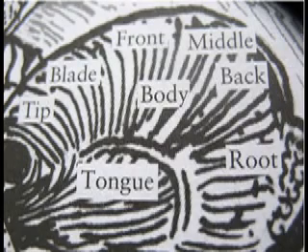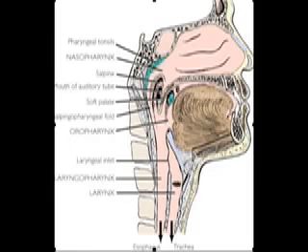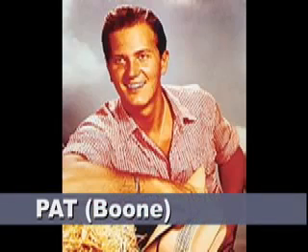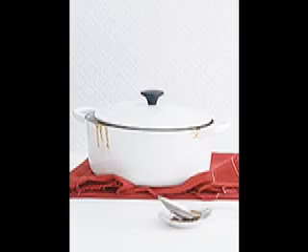Vowel sounds depend on the movement and different positioning of the lips and tongue as air flows freely through them. There are 3 types of vowels: short, long, and reduced. All are voiced. There are 6 short or lax vowels. Lax refers to the muscle tension of the mouth and lips as sound is produced. The vowel sounds in the words pit, pet, pat, put, put, and pot represent the various vowels.